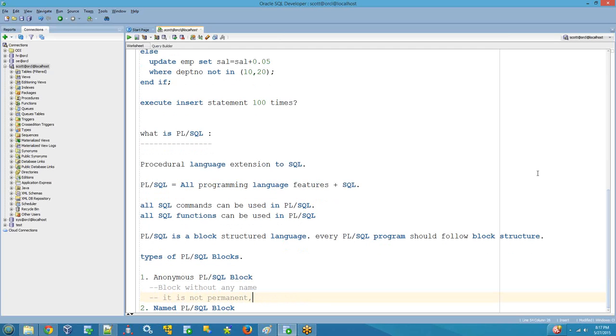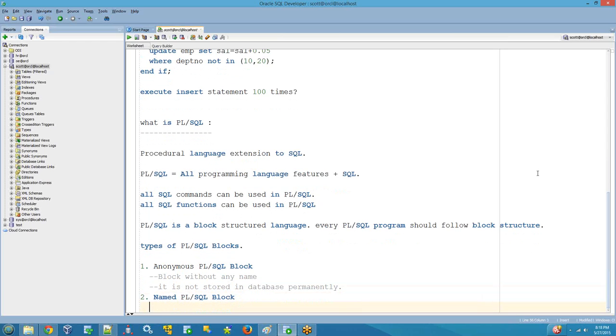We have to write it every time because it will not be stored in the database permanently. So a PL/SQL block without any name is called an anonymous PL/SQL block.